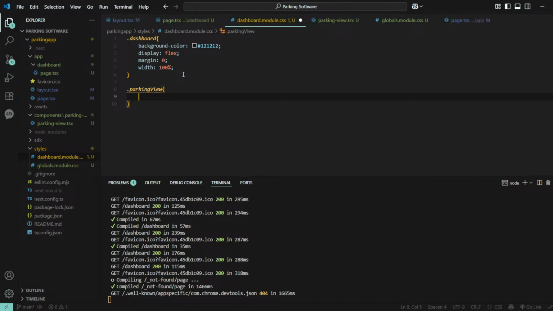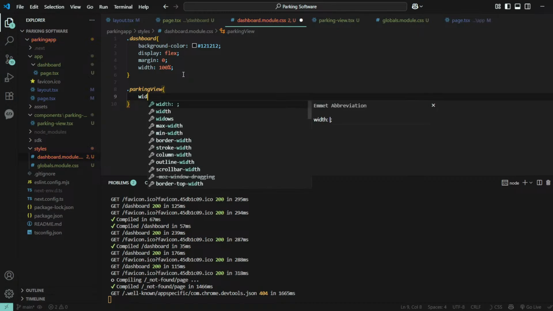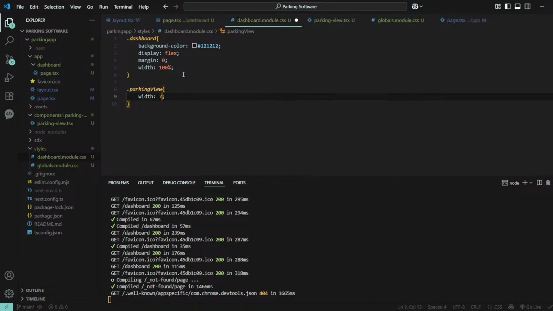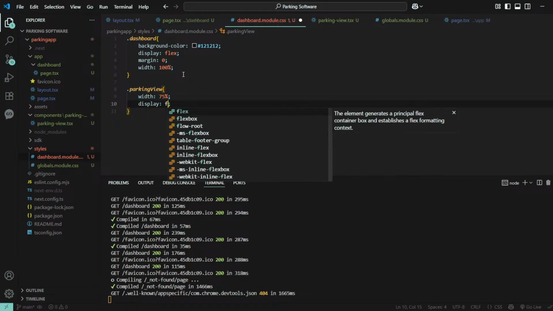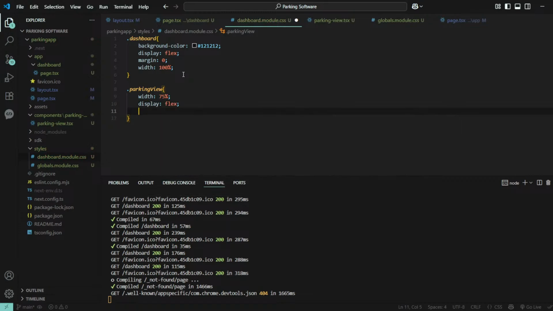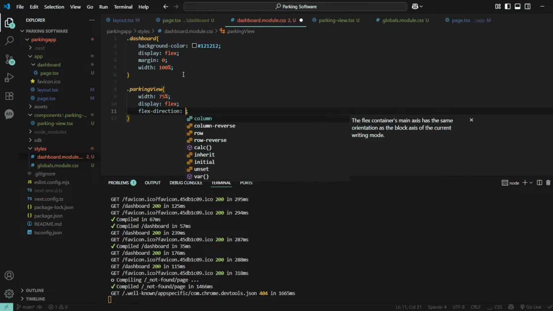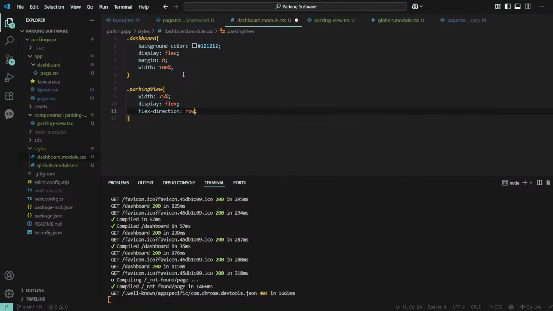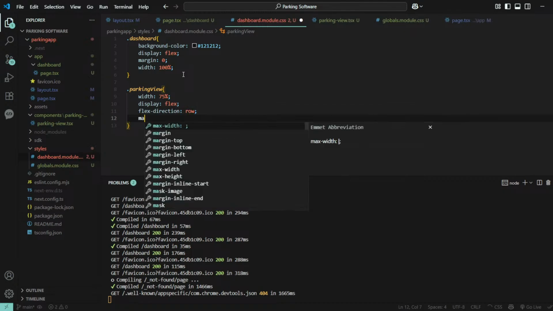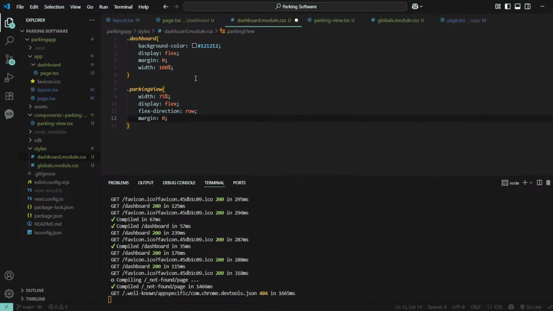Okay, so let's set the width as 75 percentage, and display flex, flex direction maybe row, margin as 0.